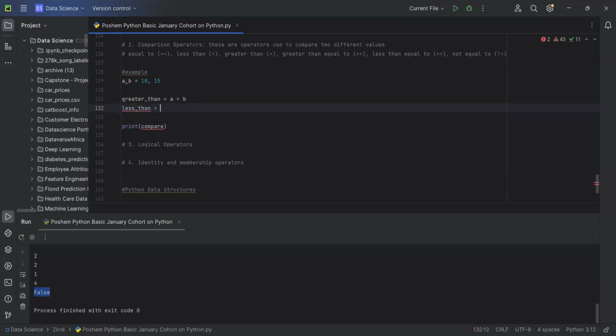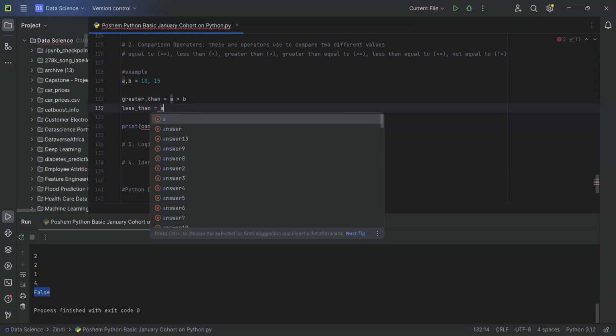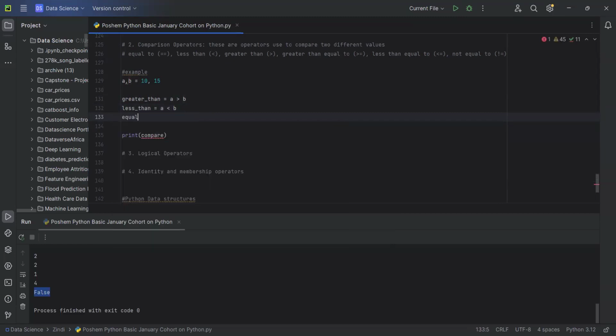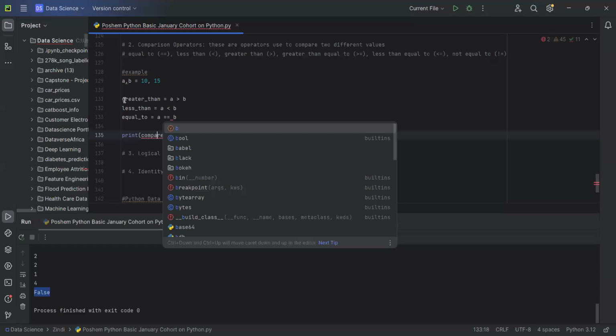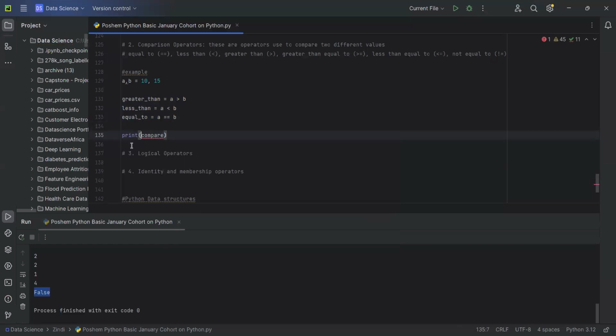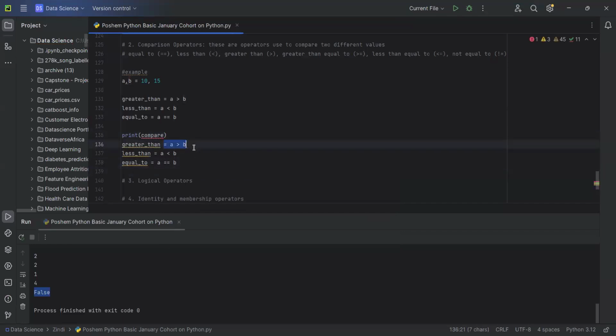And this is A is less than B. Okay, let's see. Then equal to, A is equal to B. Now let's print everything. Let's print all out.